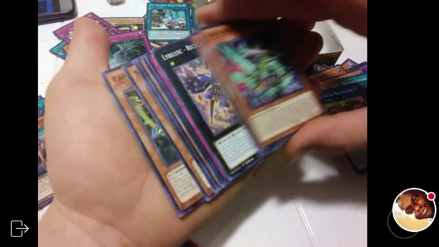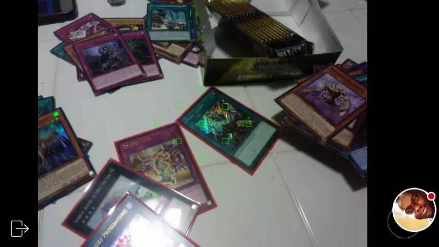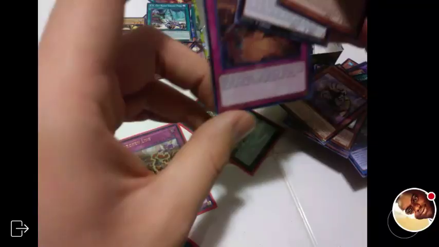Yep. World Legacy Trap Club. Ooh, what's that pretty shiny thing? Oh my god. Get this shit out of here. That's fucking disgusting. That song is awful. Get that song out of my face.